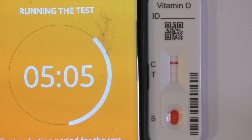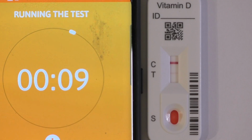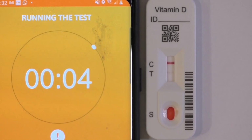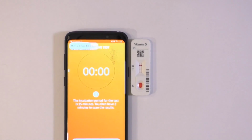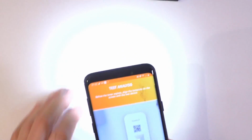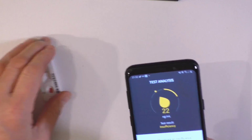Still waiting. So, nearly done. 10 seconds. Then we'll have to scan it to get the results after this. We've got a 2-minute window in which to scan it, so we'd better get this right. Okay, scan test. How do we do this? There we go. There we go. So we've scanned it.